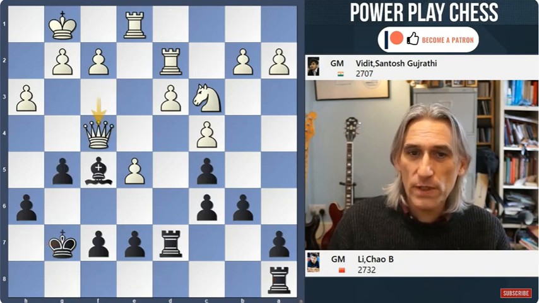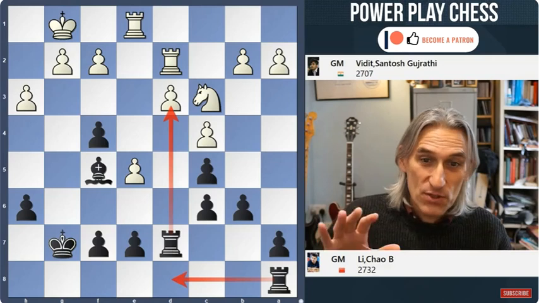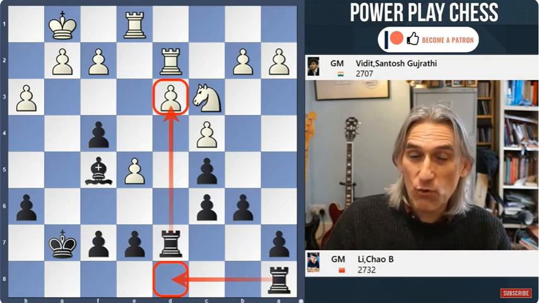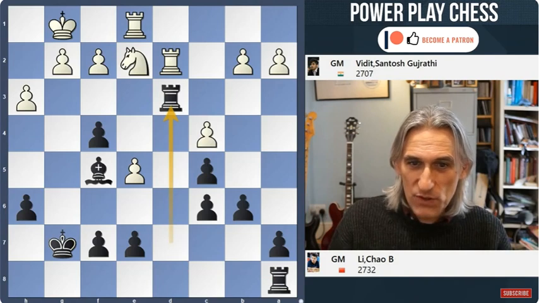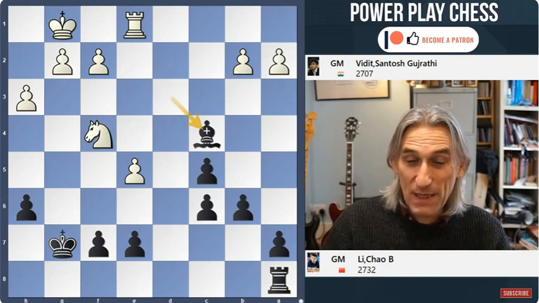Vidit exchanged queens. But that's exactly what black wants. Now the position is really stabilised, and it's quite clear that white has huge problems in the position. And in fact, the d pawn has gone, and that pawn has gone as well. So black is a pawn up here.